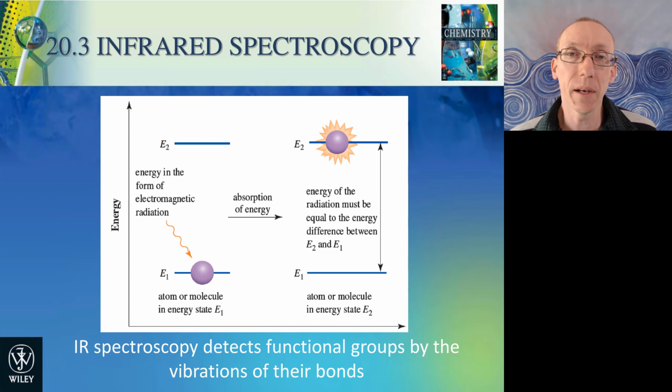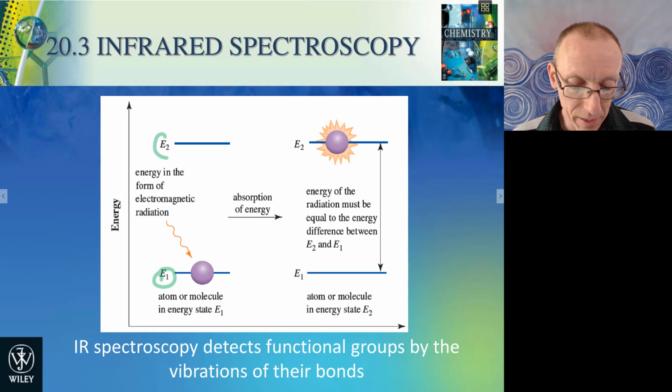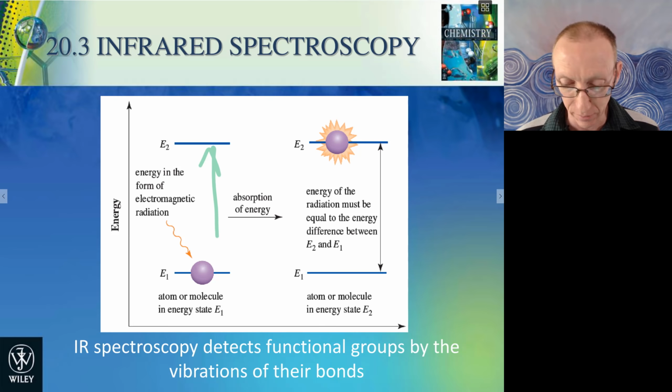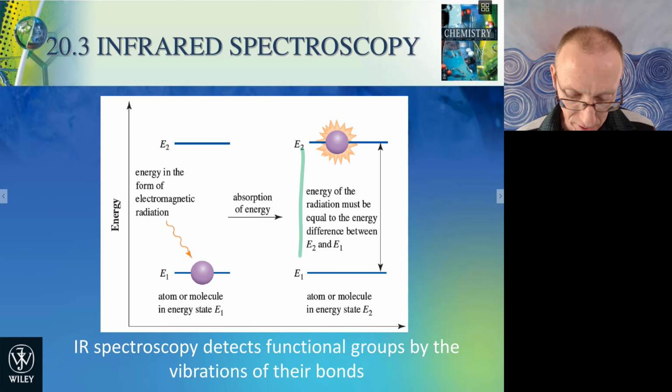Now, it's important to understand when we're talking about infrared spectroscopy how the energy levels within a molecule relate to how that molecule can absorb or emit radiation. So if we have an energy level within a molecule of some type, it could be a state of some type, and then we have another state of that molecule, another quantized energy level. If we put energy in the form of electromagnetic radiation into that system, we can promote the system up to a higher energy level. But the energy there has to be the same as the gap between those energy levels. So the energy of the radiation must be equal to the energy difference between those two energy states.